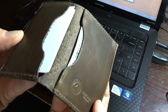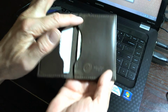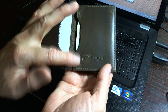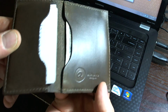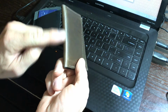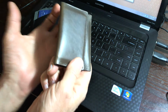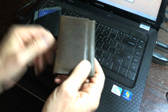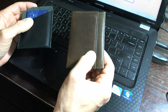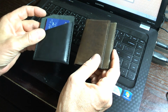And you can see that the Ashland is really getting, can you see that? I don't know. The Ashland is getting kind of broken in very nicely. You can see it sort of starting to break in right here. You can see some stress lines right here in the middle, kind of bright. Sorry about that. You can see how it's sort of breaking in on the back here, and I guess that's the type of leather it is. The Chromexcel pulls the fat out, and it makes this sort of a weathered, beaten leather look. But this goes in the left front cargo pocket. This goes in the left front pocket.